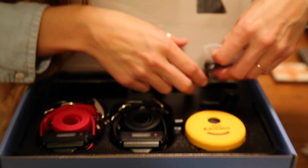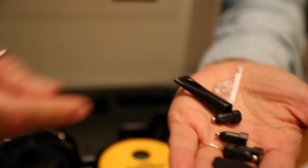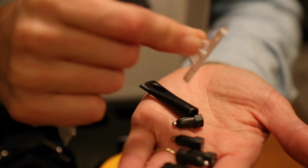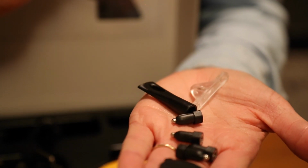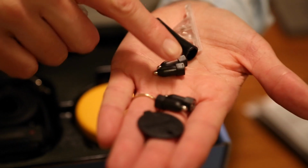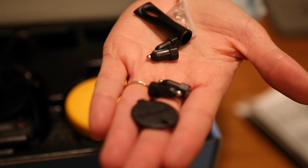Then in this little pouch here, up on the far left, we have a few items. This is a little tool that you'll use to change the contact points on the actual receiver. We also have this little clear testing light. This is something that you can use to test to make sure that your receiver is actually working. And then we have extra contact points in here. These are the longer contact points that come with the original set.